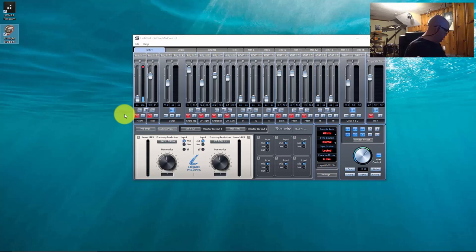Lastly, I need to mention that all the guitars and basses are going to go through a Line 6 POD HD 500X. So we're going to get all of our tones and sounds digitally through that. And I'm going to go ahead and drag that icon over here as well, so you can see.